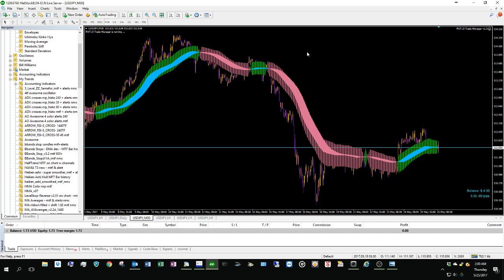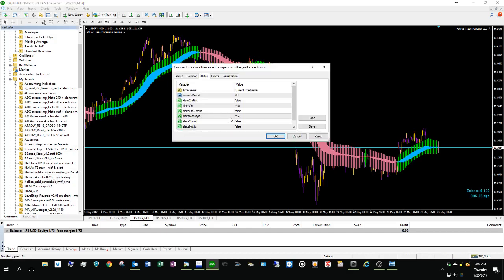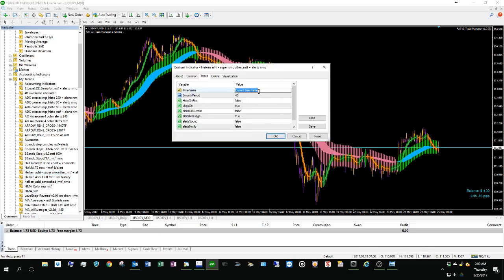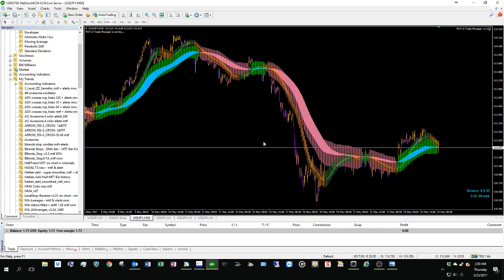So we might use something like that, or as you'll be able to tell, we can combine this with or show you how it compares to the Heikin-Ashi indicator. Let's change that up to 60 minutes or a 240. And this might be one where you use them in combination.